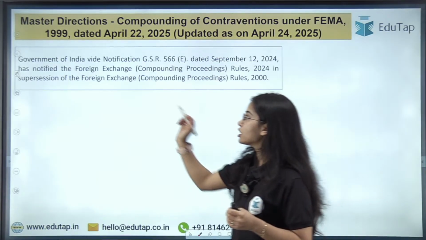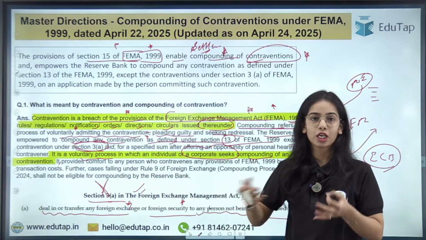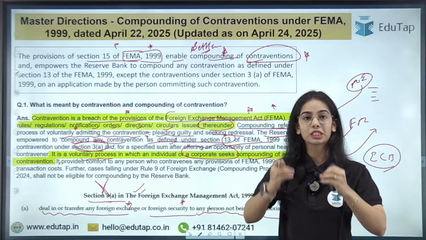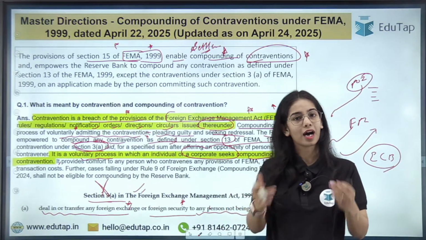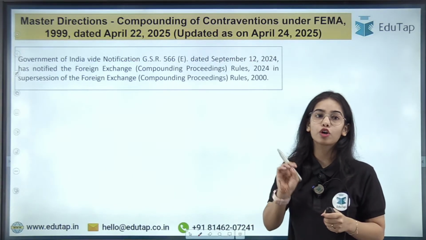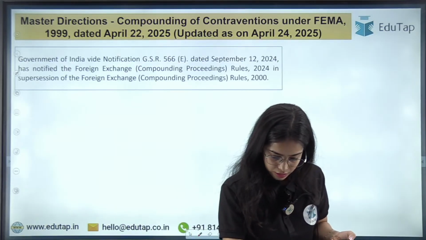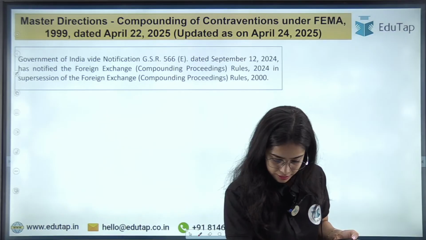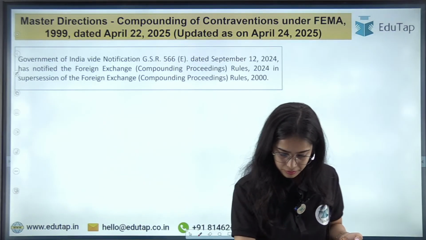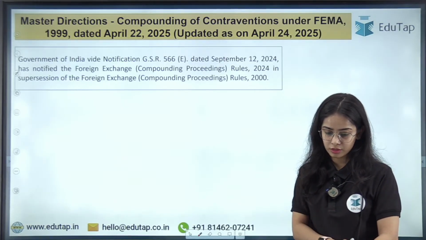Okay, so now how the compounding process will happen, what will be the step-by-step process that will be followed by the RBI for the compounding? Who has decided it? RBI has decided it? No, it is the Government of India. So Government of India, first of all, till now, any problem, any confusion anyone has? Give me a thumbs up if everything is clear till now.